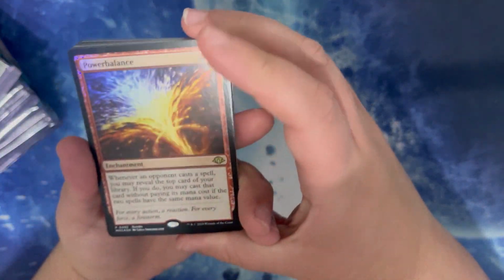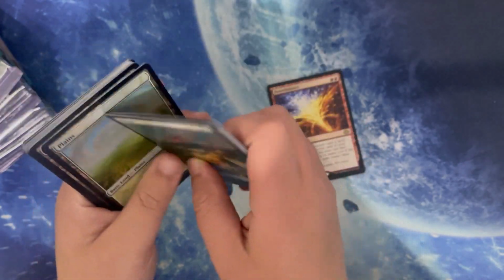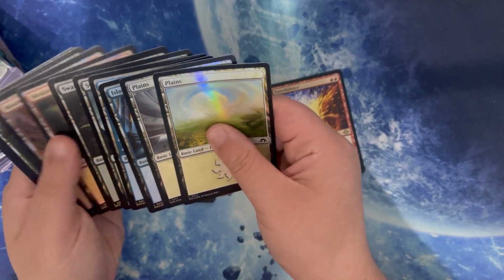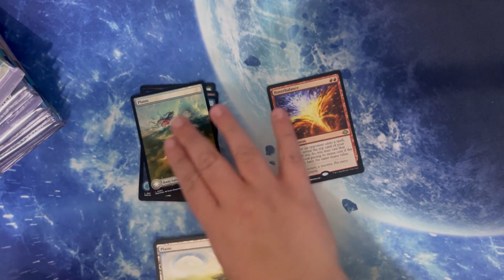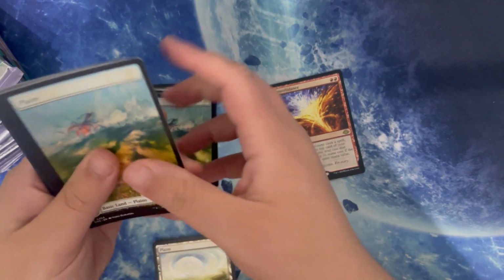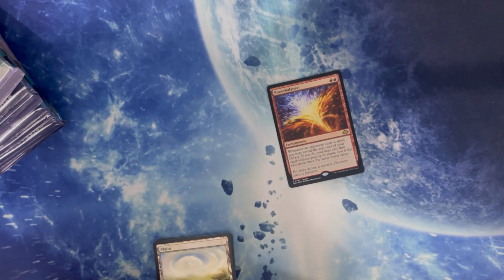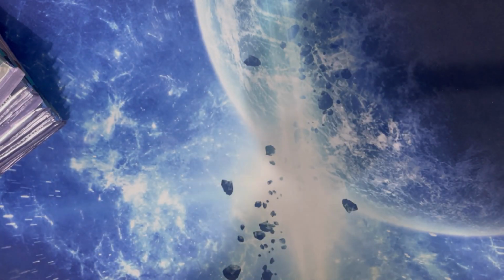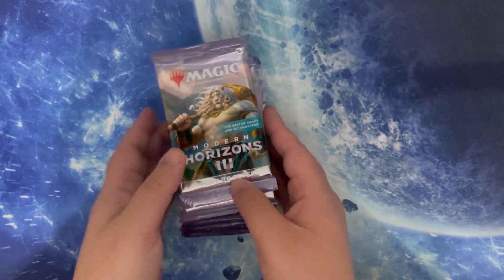But in this pack we'll have our foil power balance, and it looks like just 5 full art foils. Oh, and just normal basics. Yeah, it's alright, I guess. And in this one we just have the normal full arts and basics. But we will get into what you guys actually came to see, and that's 9 packs.